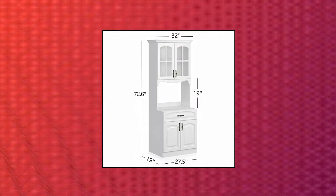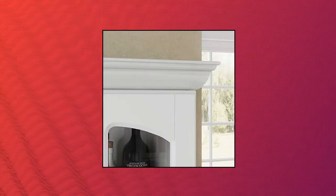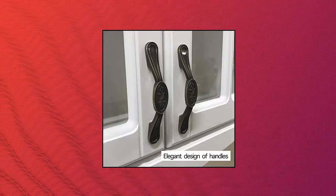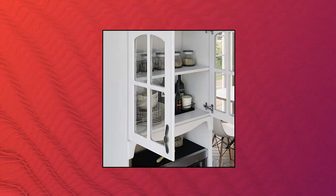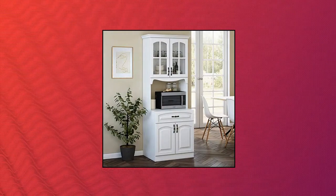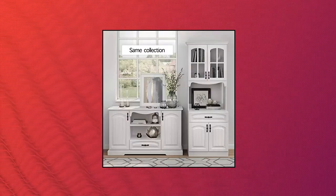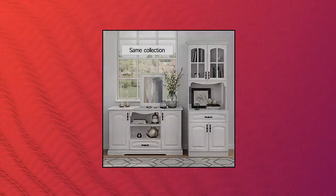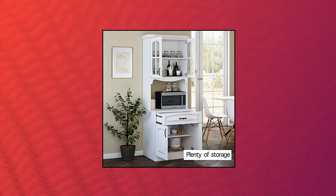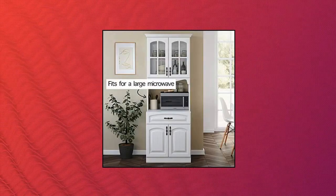Living Skog Kitchen Storage Cabinet with storage shelves and microwave stand pantry cabinet, classic American style. Are you looking for a classic American style hutch cabinet? The classic storage cabinet is a timeless piece that adds a unique touch of elegance to any room in your house. Modern design — we've enhanced the classic hutch cabinet perfectly for modern needs, by adding an open space specifically designed to fit one household electric device such as a microwave.